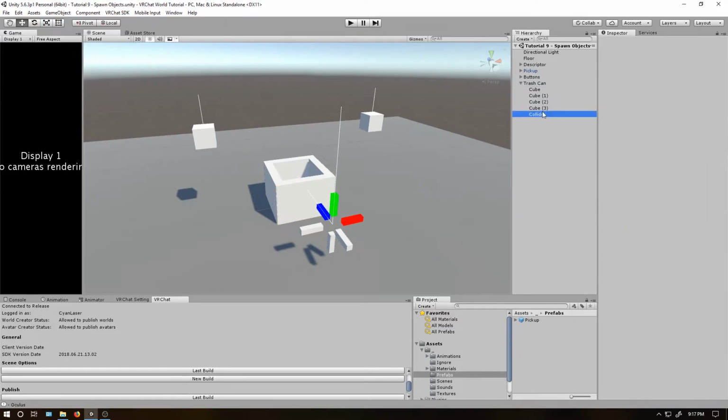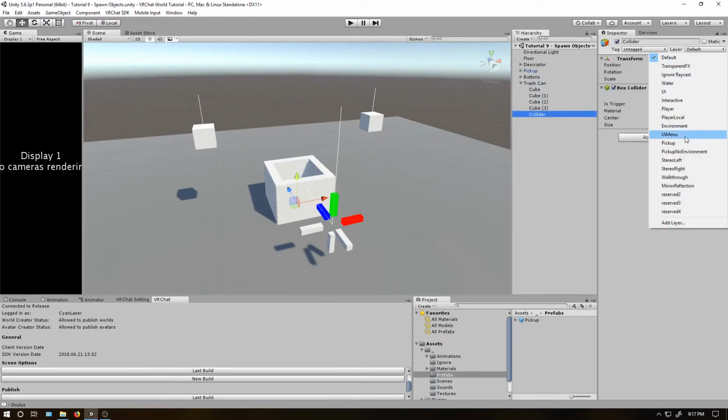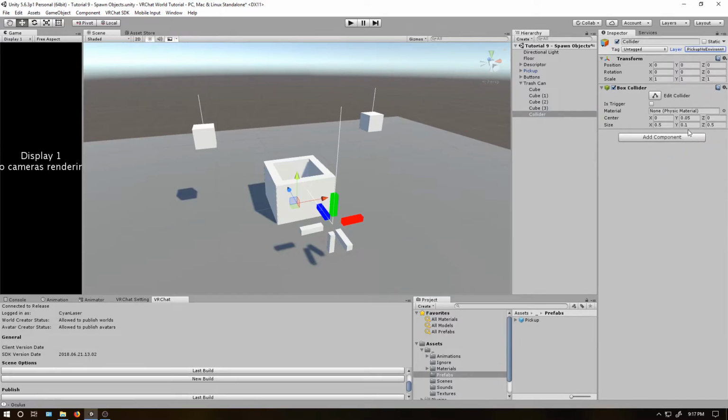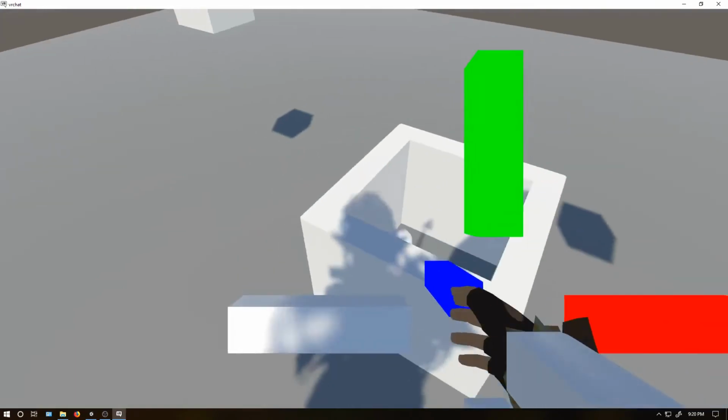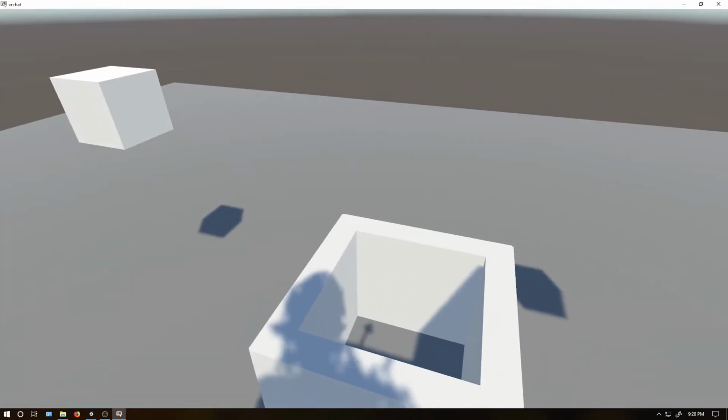The last thing that we need to do for our collider here is set the layer to pick up no environment, and also is trigger, have that checked. So our pickup object is not a trigger, but we use the onEnter trigger event. So one of them needs to be a trigger, exactly one. And so this one will be the trigger, this one will be the one with the collider. So holding the game object above the trash can, if I drop it, it kills itself. Got another one, and it also kills itself.